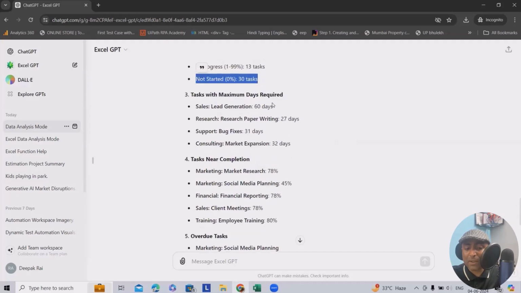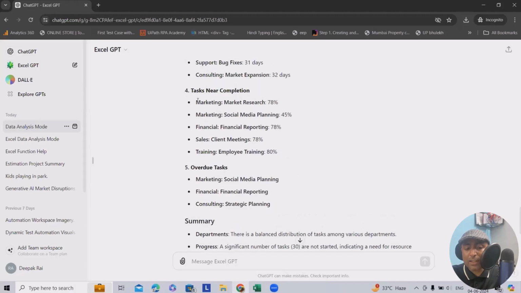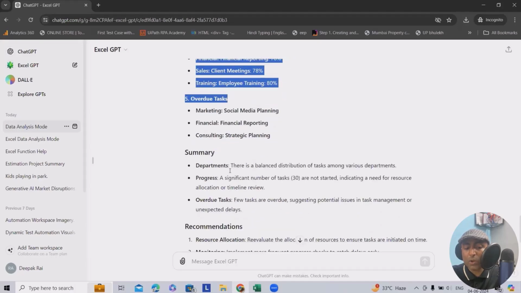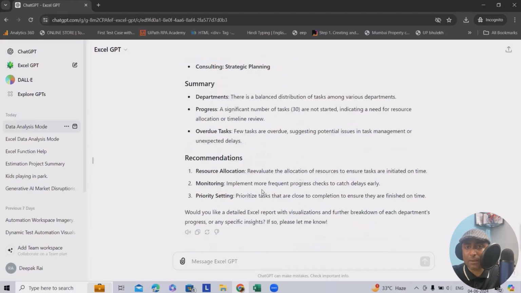Tasks with maximum days required: sales lead generation, which needs 60 days, research paper writing 27 days, and support bug fixes need 31 days. So each and every detail is highlighted properly. Next is tasks near completion. So these are the tasks which are near completion, overdue tasks, and finally the summary of it.